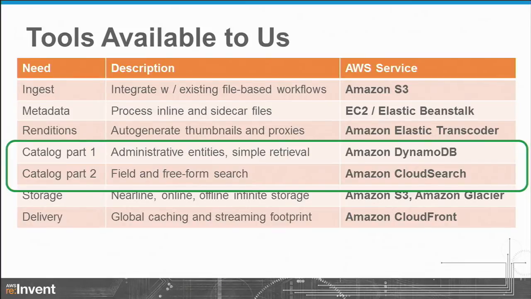And catalog processing itself, I'm going to hit this in more detail in just a minute, so let me come back to that. Storage and delivery, of course, we have Amazon S3 and integrated potentially with Glacier, where you can set up lifecycle policies to age some of the content out to a lower cost tier of storage. That's the S3 to Glacier lifecycle integration. And then, of course, CloudFront for integrated streaming, progressive and download streaming from your source database.